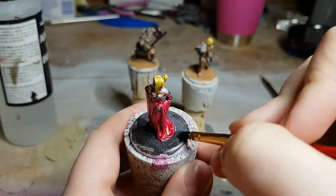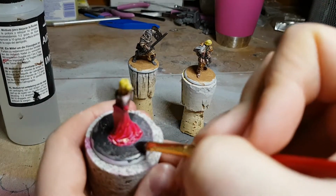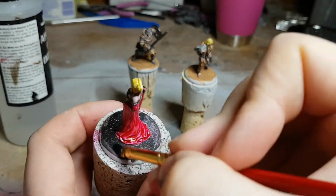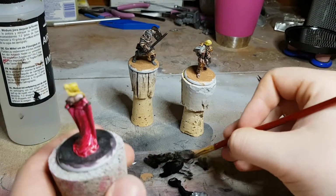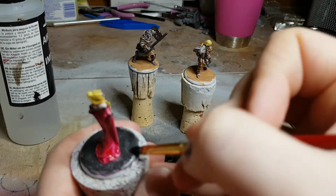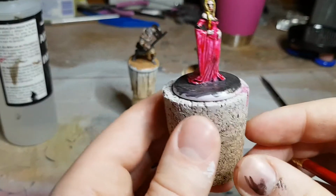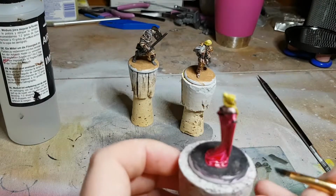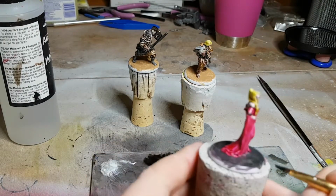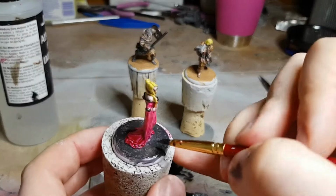The Airbrush Flow Improver acts as a little bit of a thinner, and it's thinning both the black ink I'm applying and the layers of paint underneath, especially given that they are not super aged, they were only put on maybe half an hour before or something. So keep in mind that you can use Flow Improver like this to blend earlier layers together or blend them out, as I'm doing in this case, adding the black over top to darken them down and bring me back to a starting point where I can try a whole new different way of trying to do the cobblestones.